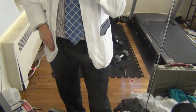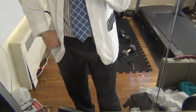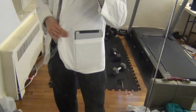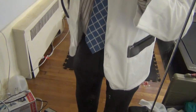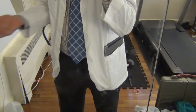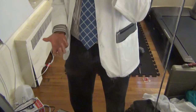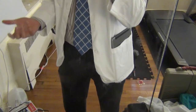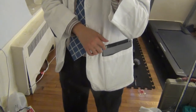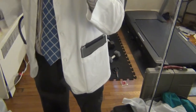Those Samsungs and the iPad mini used to be what I saw people carry around in the hospital. Now the iPad Air fits. The reason I didn't get the iPad mini or a Samsung tablet before is because it's so small. What's the point of reading a PDF file or a journal article on an iPad mini screen when you can read it off your phone, and it's not that much of a size difference? All the letters are so small in the PDF files. With a full-size iPad, I wish it could get bigger, but whatever, it fits in my pocket. I can read all the PDFs, ebooks, textbooks and atlases I want.